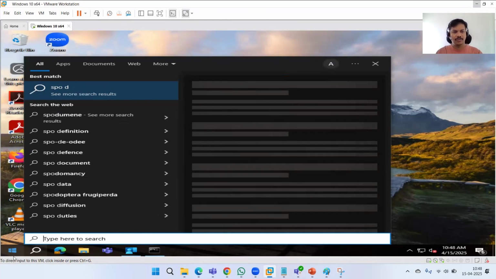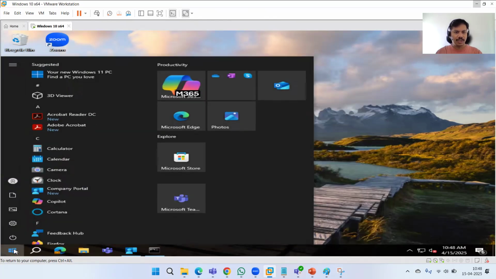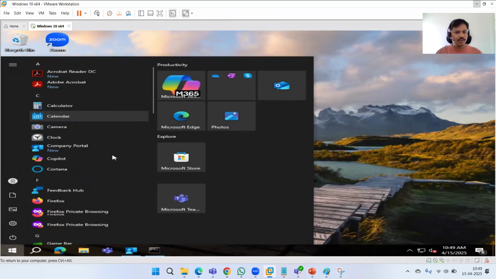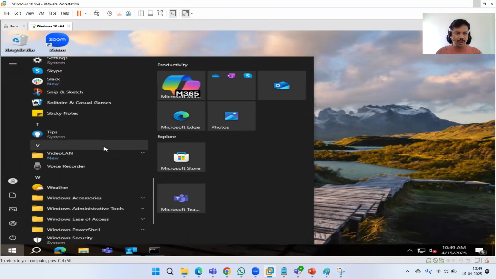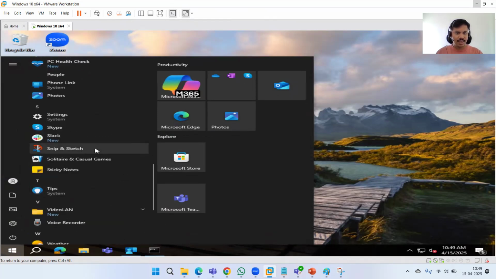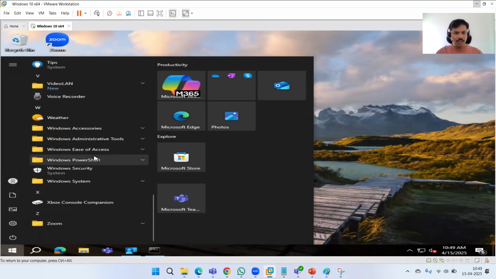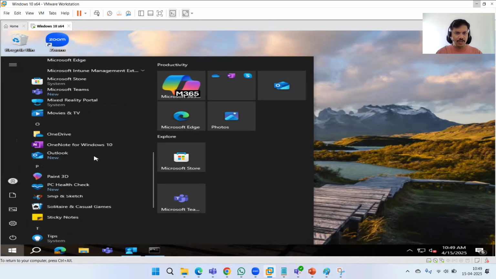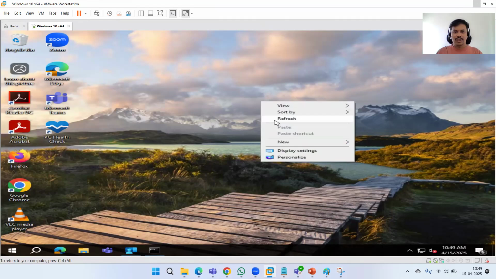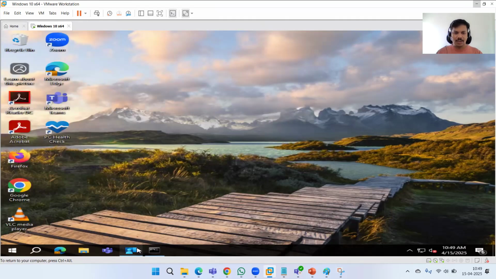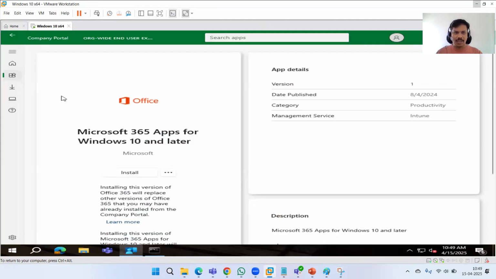Seems it is not it. So let me click on start button and we can scroll down gradually. It should be in the yes list and it should be showing up over here, but it is not yet displayed. So probably it is going to take a bit of time.